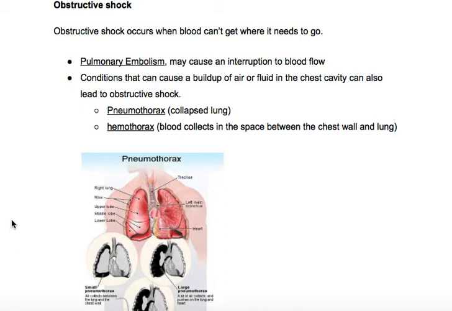Obviously, other signs that you need to look out for are if you start to have oxygenation issues, tachycardia, shortness of air, especially in a patient that possibly is at high risk for developing blood clots or fatty emboli that has recently been mobilized. So this just causes an interruption or an occlusion to the blood flow leading to the lungs where we know the blood is oxygenated, and that can cause a form of obstructive shock.